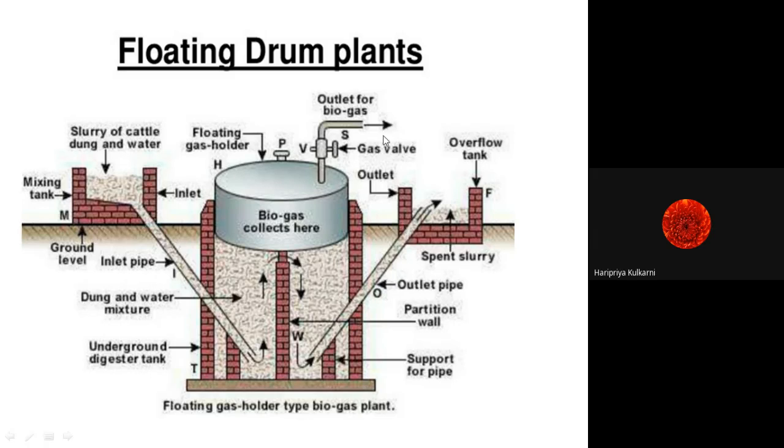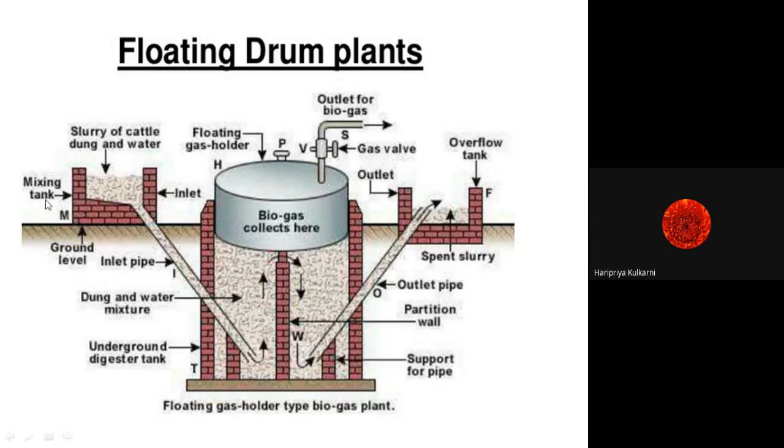So now let us understand the construction of it. So this is a land level, ground level. So if you observe, this is inlet, this is outlet, and this is a main tank. So inlet is above the ground level. Main tank is completely below the ground level, and outlet tank is little bit lower than the inlet with respect to the ground level. This is very important because there should be natural circulation, therefore the height difference is maintained purposely.